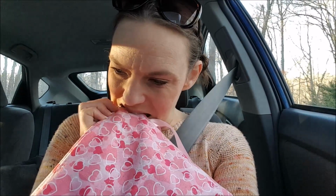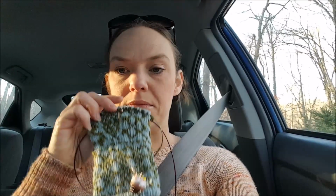The other thing I've been knitting on is one of the pairs of colorwork mittens for my family. I'm making 2 pairs of colorwork mittens, one for my mom and one for my sister. So these are the ones I'm doing for my sister. Hey, Missy. She said she wanted something with olive green. I tried to do olive green and cream, but the cream that I had was thinner than the olive green, so it wasn't working up very nicely in these particular mittens.